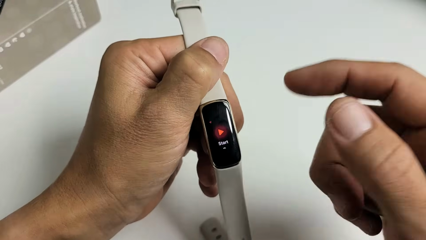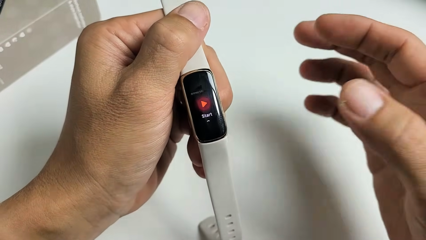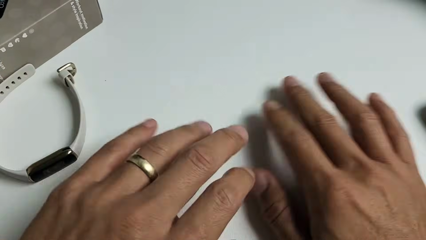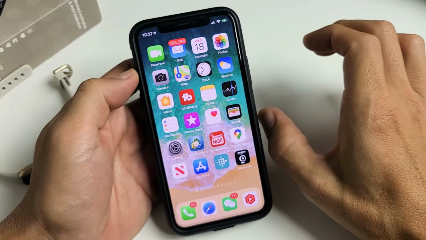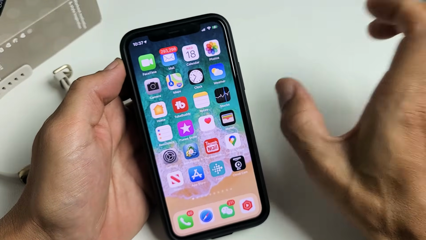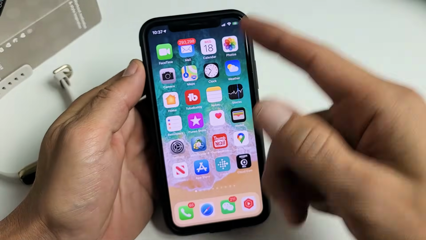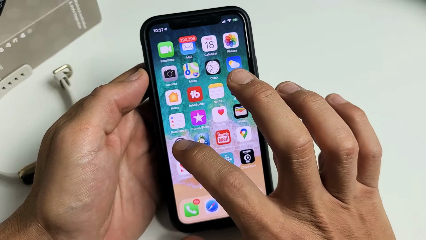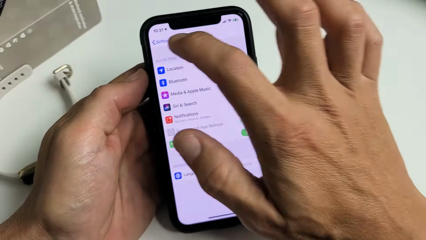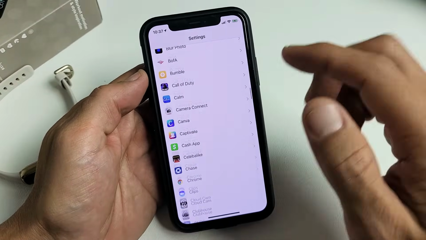Now the thing is, if you go ahead and enable GPS and it's still not tracking your miles per hour and your distance and whatnot, this is what I had to do as well. For the Fitbit app, I had to go ahead and put location services always on, okay? Now, for example, I use an iPhone. You guys might have an Android phone, but anyway, just go to your settings, and then you want to go to your Fitbit app or location services, okay?